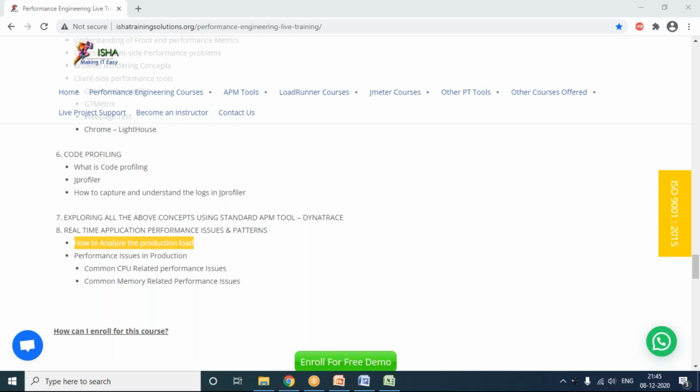Prabhujot, you are from a performance testing background. Actually, previously I was doing performance testing. Recently I've been shifted to performance engineering, and they are using the cloud tools. Good to know.